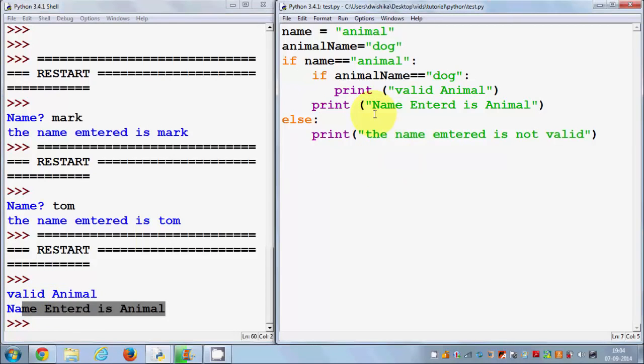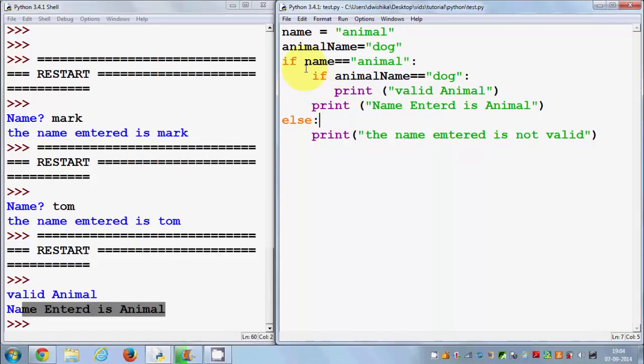Just remember that whenever you want to give the code for this if condition, make sure it is in line with this if, and for the inner if condition, you give your statement along this line. So just remember indentation. And this is called the nested if else condition.